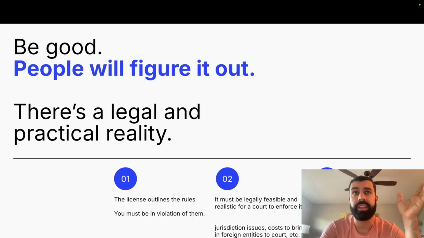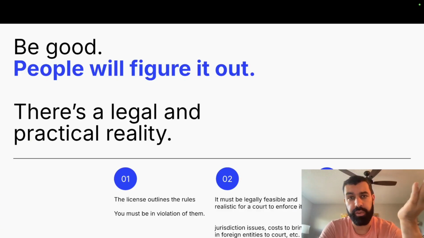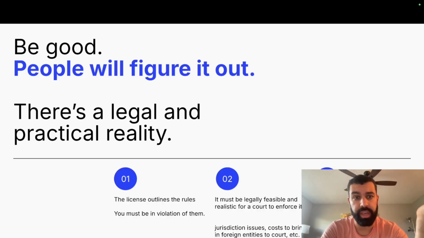are attorneys going to be filing actions against you if you use a piece of open source code? Probably not. But this is why I say people will figure it out, because if you're worried about this problem, it probably means you should just go and get the license. Sometimes what happens is you'll get a very scary seeming email that says, hey, this is David Awad on behalf of one of my clients, LLC, and we are aware that you are acting in violation of the license that this software was distributed under.